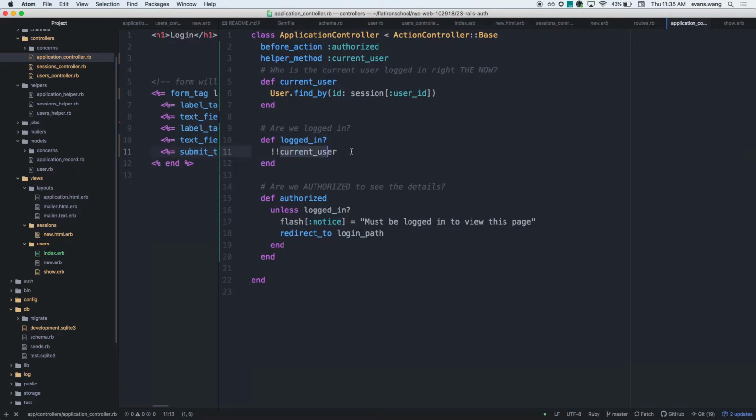So, all right, current user, right? It's going to call current user. It's going to do the find by. Session with the key of user ID will return nil. This whole thing will evaluate to nil. Current user will be nil. Bang, current user will be true. Bang, bang, current user will be false. Logged in will be false. Right? And that's like the whole thing. Are there any questions about logging in, current user, using sessions and cookies, and figuring out logic in the view to display certain things that you want to display based on who's logged in?